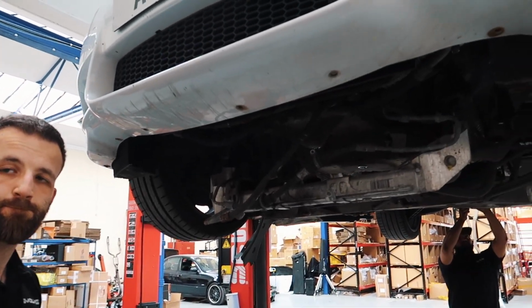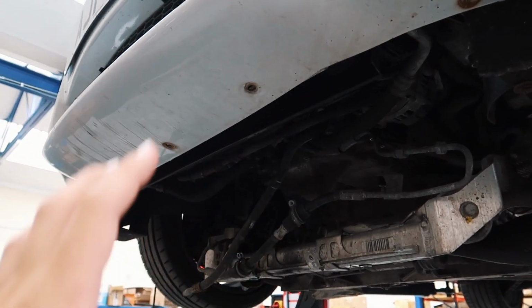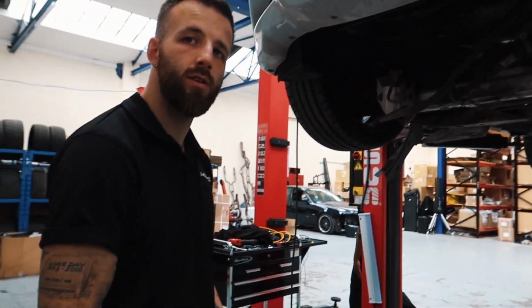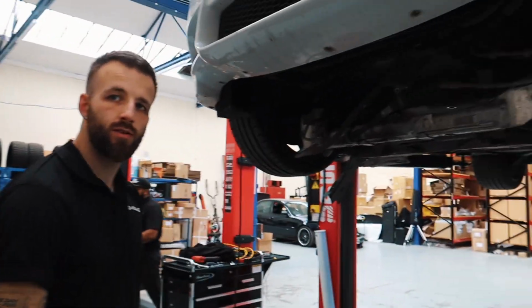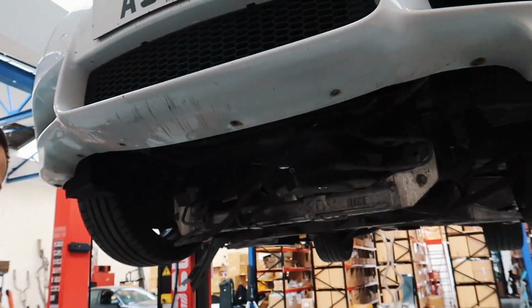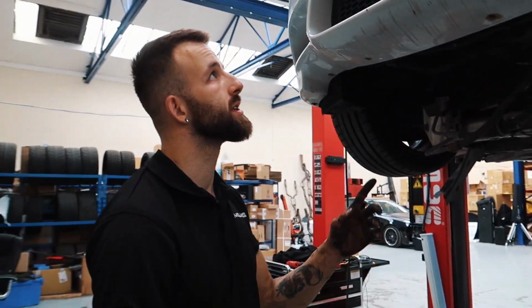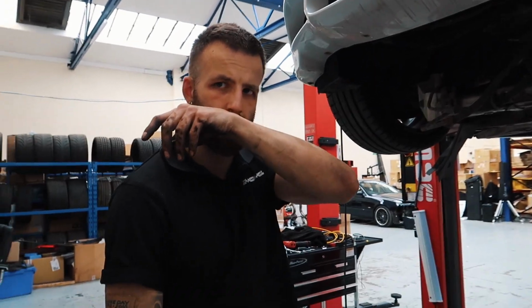Yeah, I'm really looking forward to seeing what mine look like because mine's only got 46,000 miles on the clock. But I haven't exactly been kind to it. I knew I was going to get this done before 50,000 anyway, and I just thought, right, we're at 46k, let's just do it. I'm looking forward to seeing if mine have any damage or if they haven't, and then at least I've got peace of mind as well. Yours is an LCR, right? 2013? Yeah, that's right.